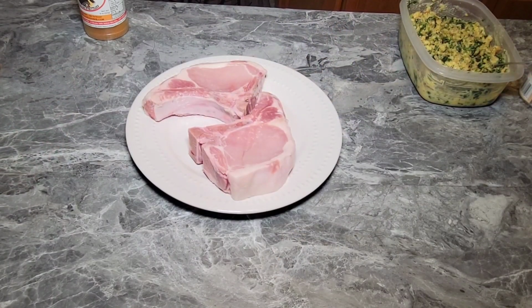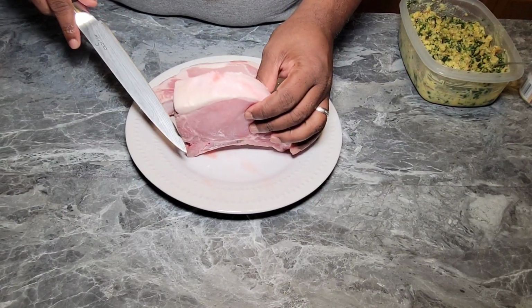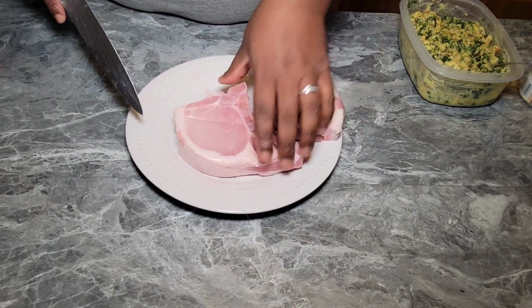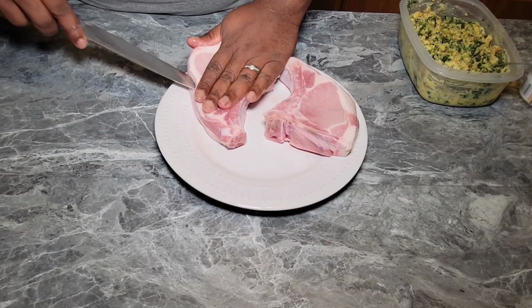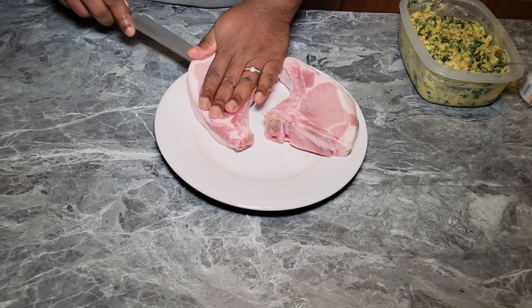All right, so now for these beautiful chops, what you want to do, you want to make sure that you have an extremely sharp knife with a nice sharp point on it. And all you're going to do, you're just going to go directly into the center of your chop and make a pocket in the center. Now, what I like to do, I like to try to stab directly to the bone and then begin to work the knife back toward myself.